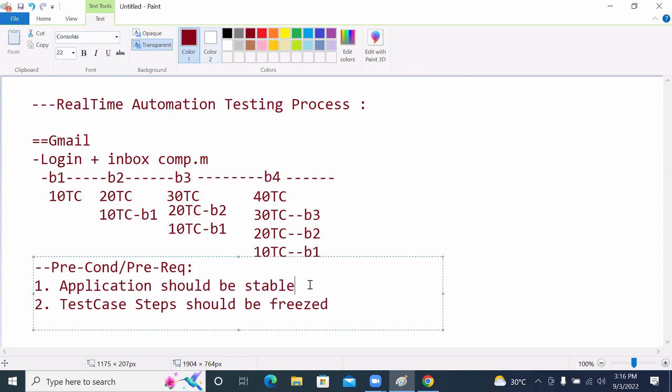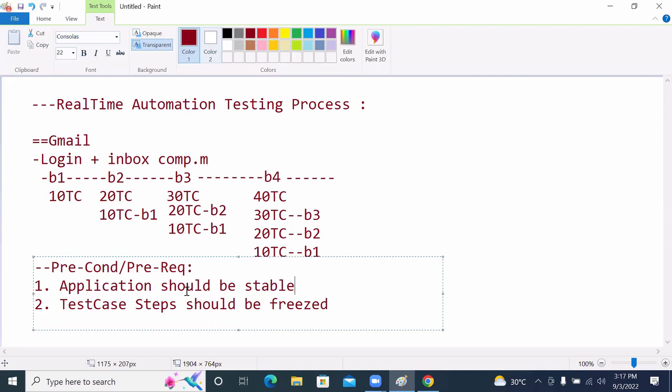What exactly is meant by this? What is the first option? Application should be stable. Meaning of stable? We can consider it like constant. The simple understanding is it should be defects free. According to automation testing, the meaning of stable is defects free, or we can consider it bug free.